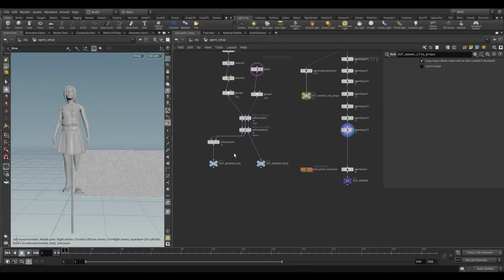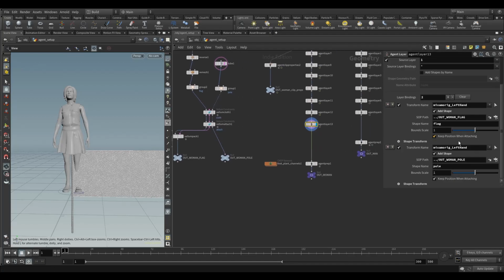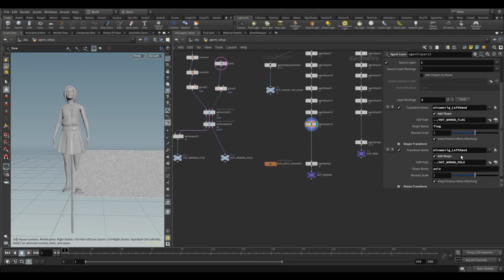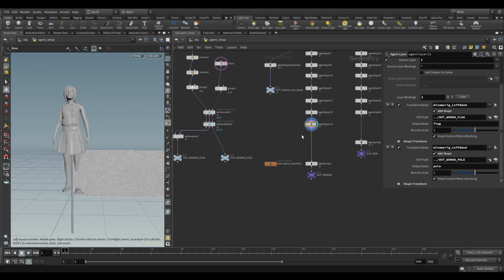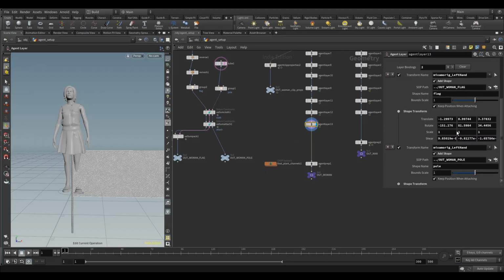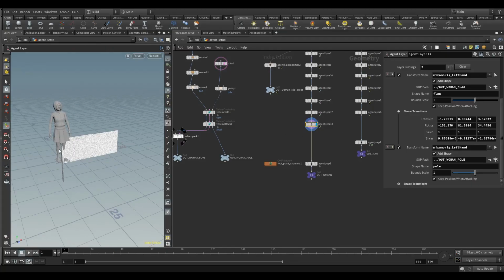So we need to transform this geometry to be in the correct place in relation to a hand. You can either do that, I think you can do it here somehow. Let's see. Oh, shape transform. But it's a bit annoying because you don't really have your gizmo, so I can't do that in the screen here.